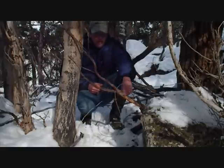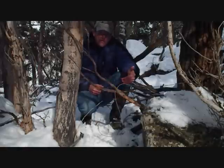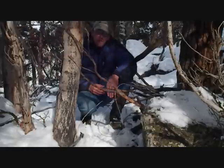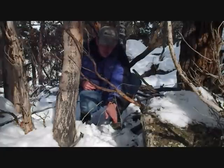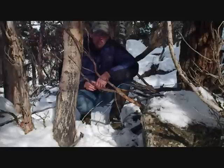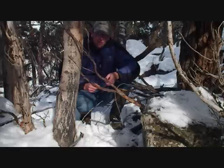But I'm sitting in front of, or behind, this snare set. Most of the snares are set in a pathway in order to funnel animals through. It's a place where it's neck down, and the animals will go through a narrow spot, and their heads are designed to go through, and then it will tighten down around their necks. It kills by suffocation, and I'm going to go through how the trap works, how to get it off your animal, and some other things to think about to keep you and your pet safe.